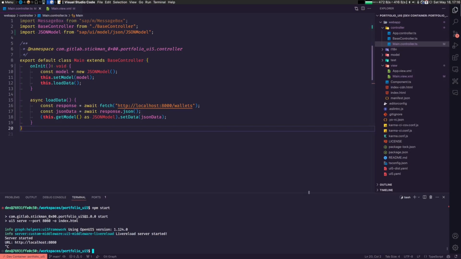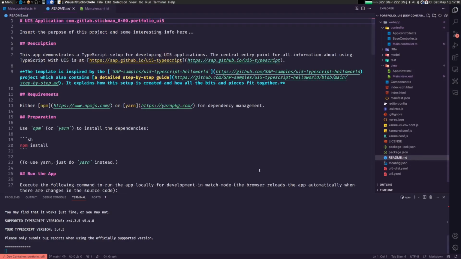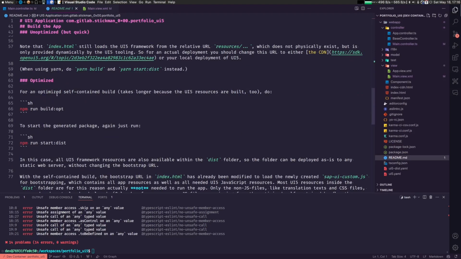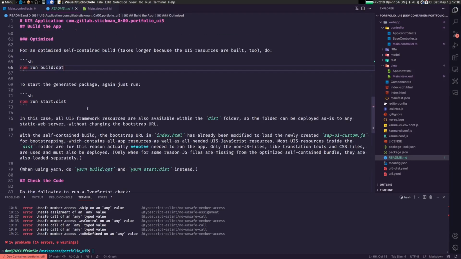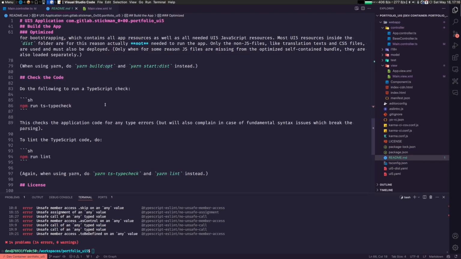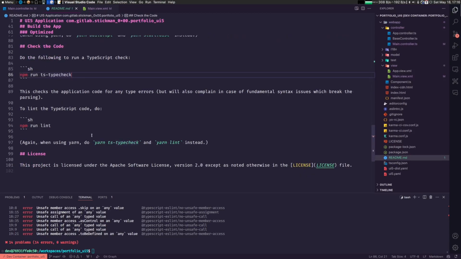So for that, we're just going to run npm run lint. You can see this command here in the README. So we have a bunch of explanations, and that's why we use this, the optimization. Doesn't matter now. I never use this, but this is probably another way we can check our TypeScript. But this is what I wanted to show.